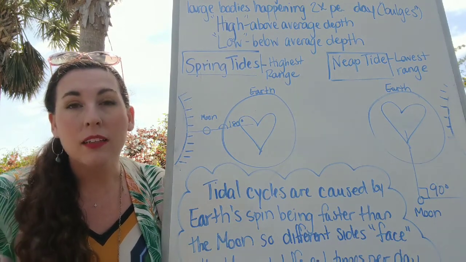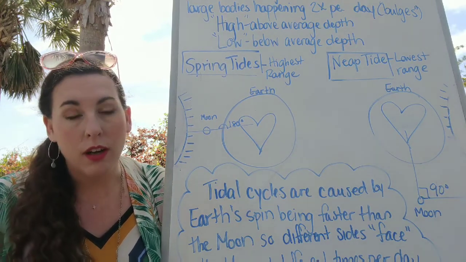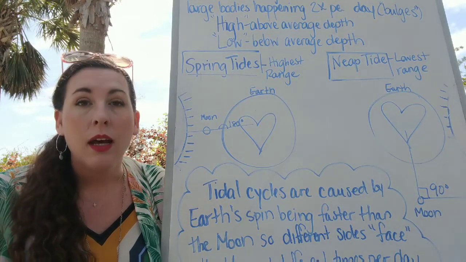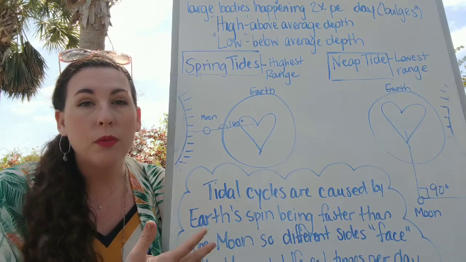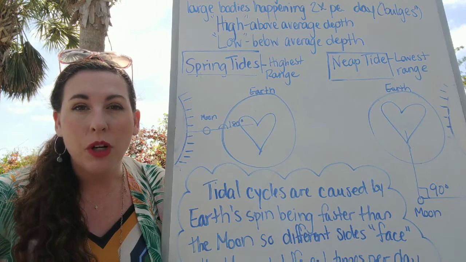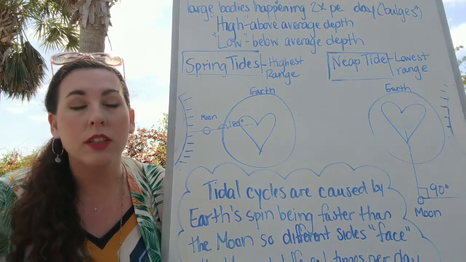The moon has a gravitational pull that is strong enough to pull on water on the planet. It's strong enough to move liquids. It's not strong enough to move rock. However, the Earth and the moon hold each other into place. We have a pull on the moon, but the moon has a pull on us as well. So it's kind of like tug of war, but Earth is definitely the winner, on field day.